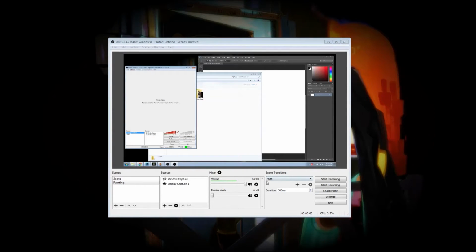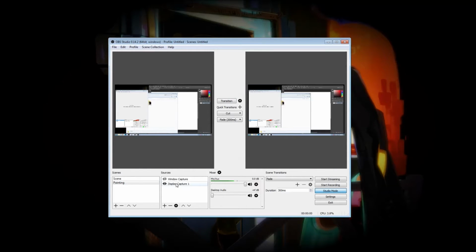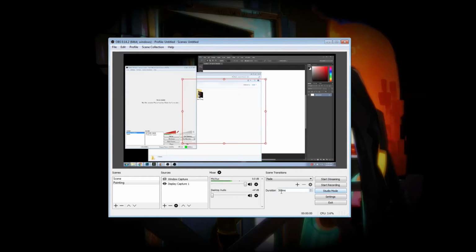And over here we have our scene transitions, and that is pretty new to OBS Studio. We have what's called studio mode, which allows us to go between, I believe, different sources in our scene and create nice transitions between them. This is handy if you're doing live streaming and not as important for our recording because we can do those transitions and editing after recording all of our footage. So that's something to play around with if you're interested in streaming.